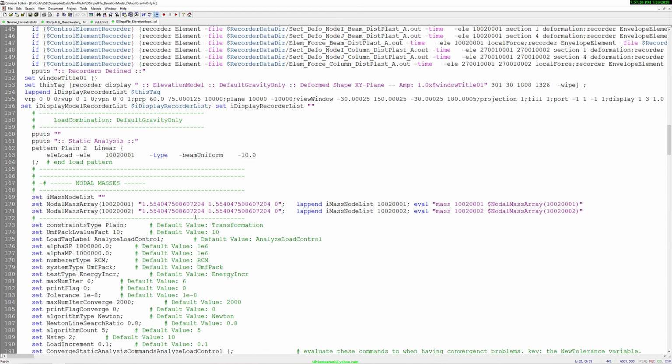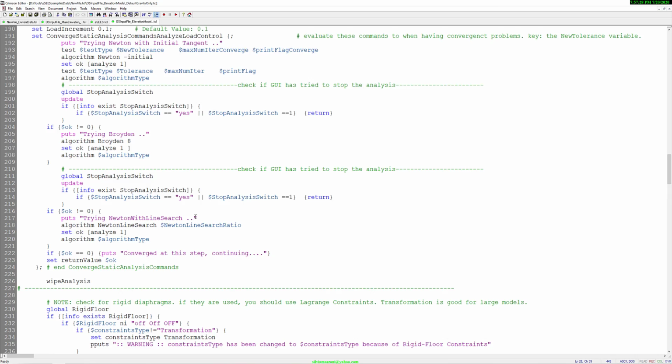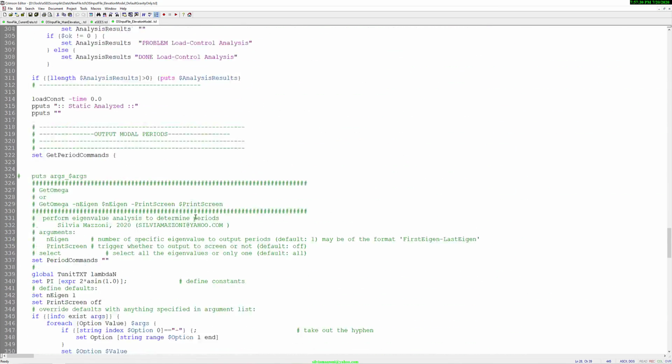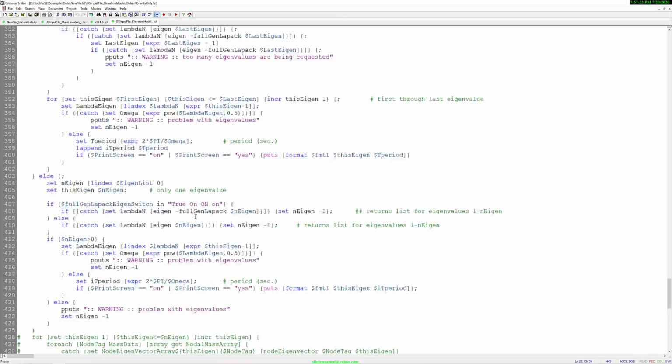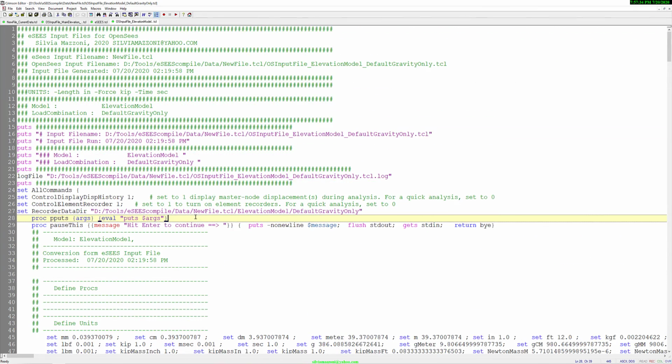But it's really helpful. It's a great way to get started if you're going to do a basic regular frame and then you add on to it. This is actually a very good place to start. And there's actually lots of really useful scripts on running the analyses and displays.